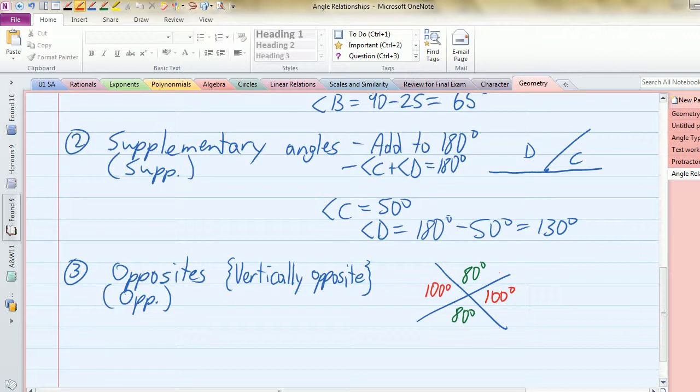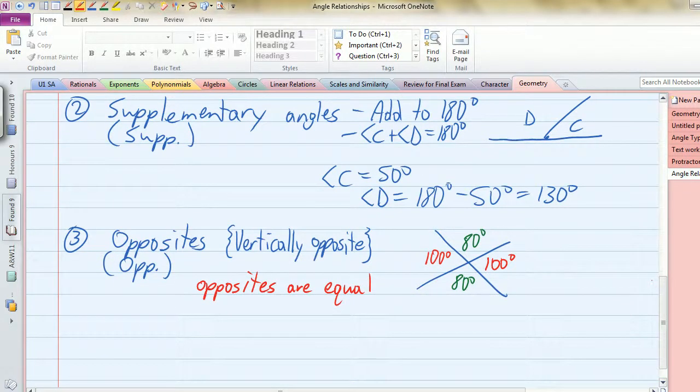Okay? You'll have two pairs of opposite angles. So we can say that opposites are equal. Any question about opposites? Good. Now to show angles are equal, you could also maybe watch out for this marking. You have an angle symbol and the similar line cutting the angle symbol. So that indicates that those angles are equal as well.